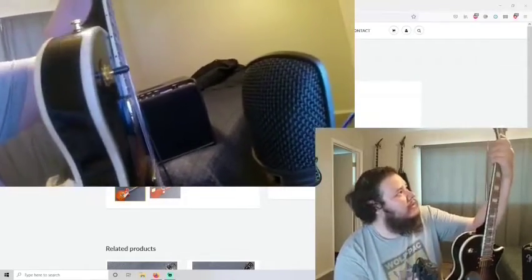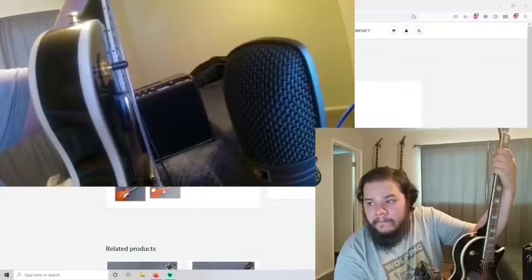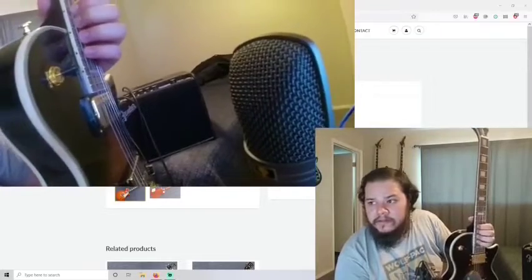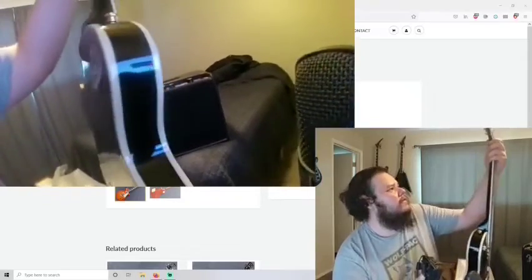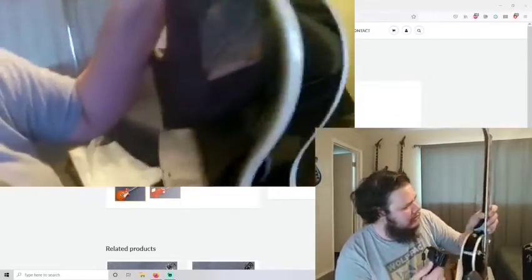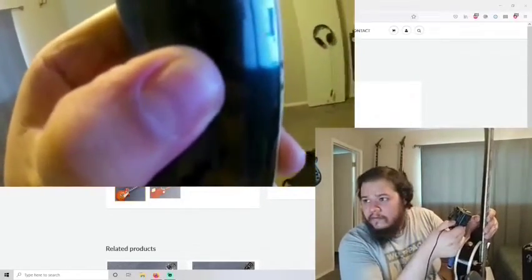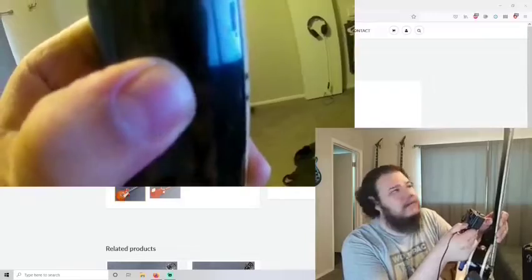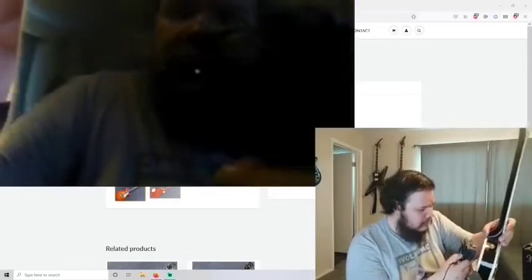And there are a lot of people that wouldn't mind, they wouldn't have an issue with these as B stock. There's a lot of bargain hunters. There are a lot of people that are into modding these, fixing them up. Like, you see a little dent in the neck. It honestly feels like a used B stock, and I don't mind.